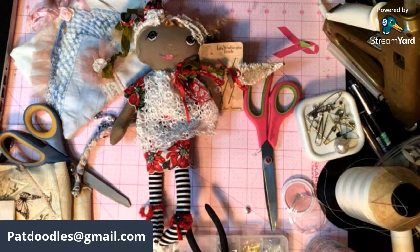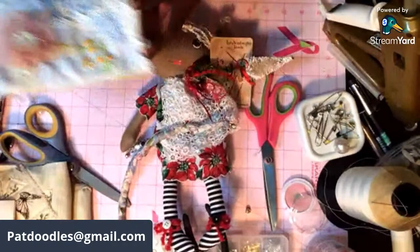Tonight, I'm going to do a tutorial to show you some of the ways that I use leftover hankies and pieces of linens and handkerchiefs. I just make all kinds of things, because so many times when I buy linens, it is stained.